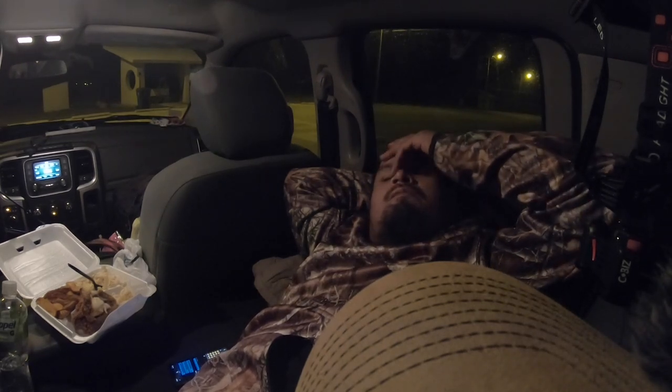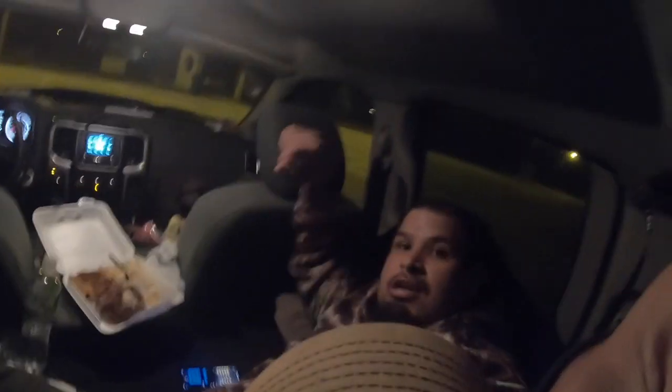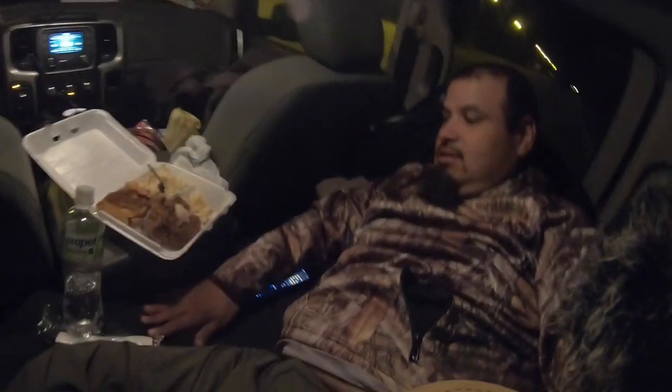So hopefully it's all well. Check it out. The little air up mattress that I got for my truck. It fits in the back seat. It has a little pillow built into it too, so you could lay back and just chill. Boom. So I'm basically still fishing, but I got a rod up there somewhere. I don't know if y'all can see it.